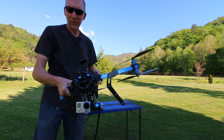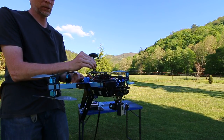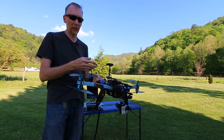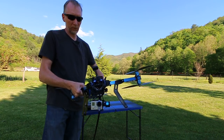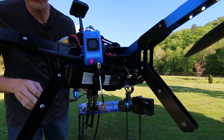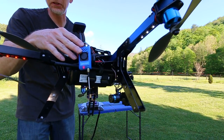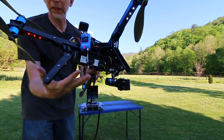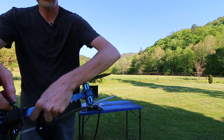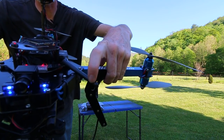As far as what all the gizmos are on this thing, like I said, this is the GPS antenna. It's on a stick there to keep it away from the interference of the other electronics, to give it a better signal. The funky antenna on the bottom of this blue box thing right here, this is the video transmitter. So it's sending the live feed to my screen. And this type of antenna is a little bit more advanced than the typical stick antennas that you see that come on a lot of the devices, the transmitters and everything. They typically have this type of antenna.